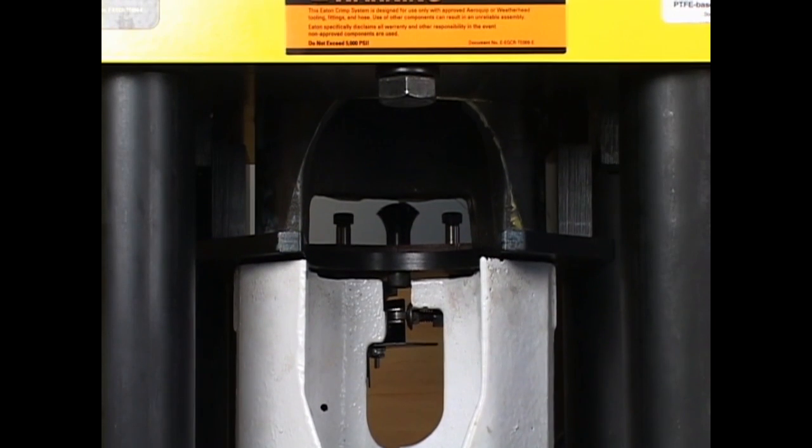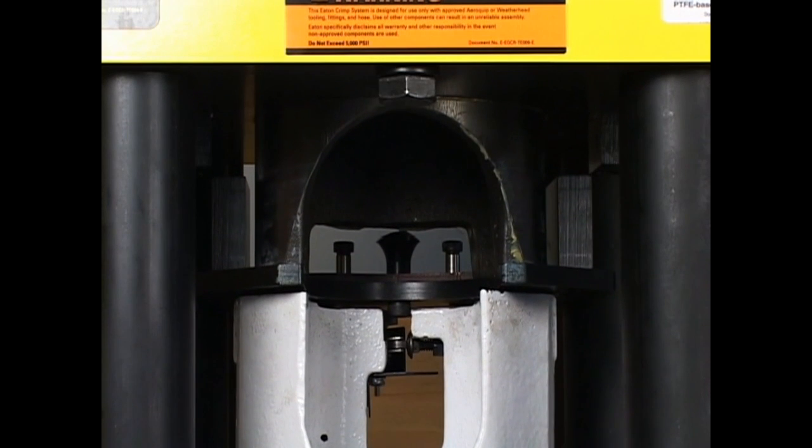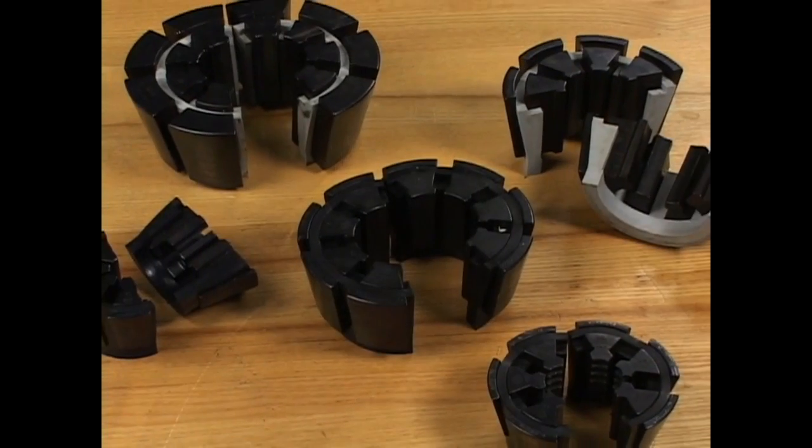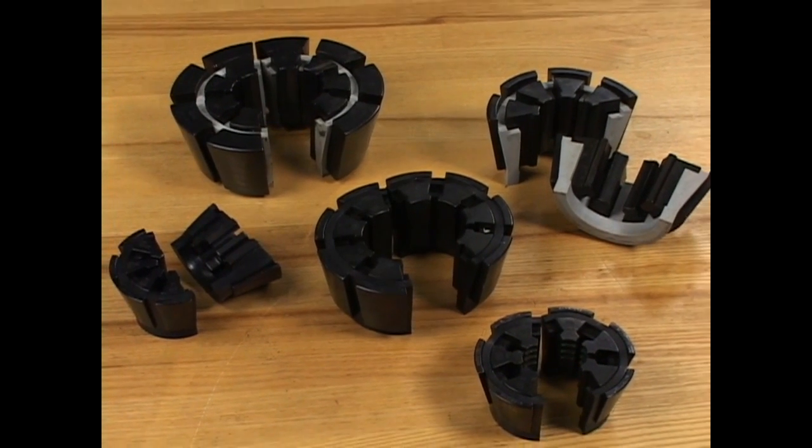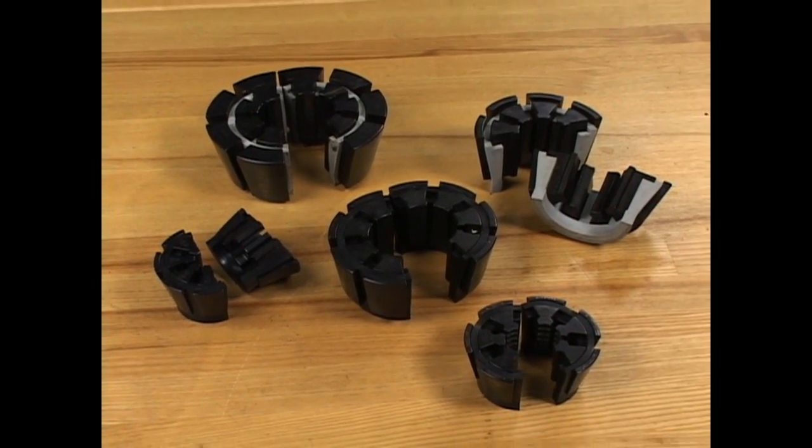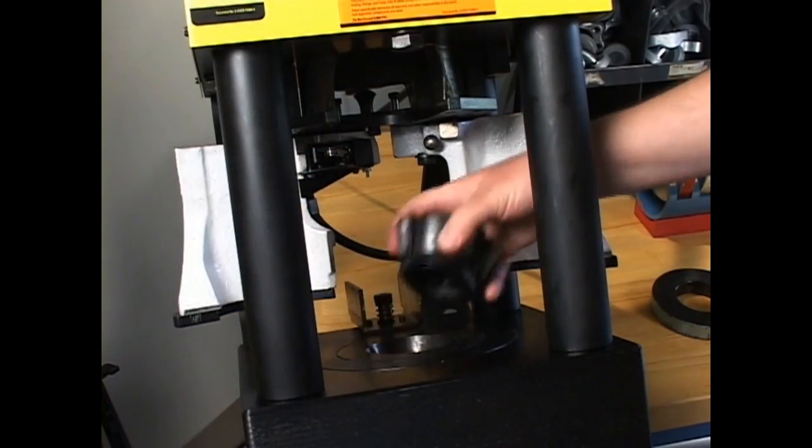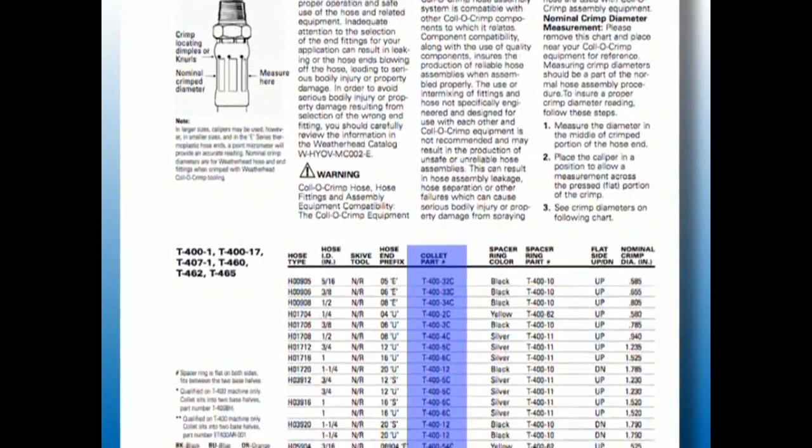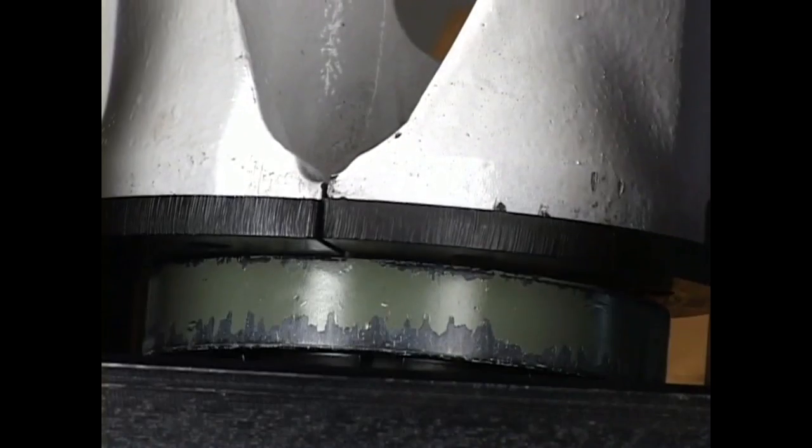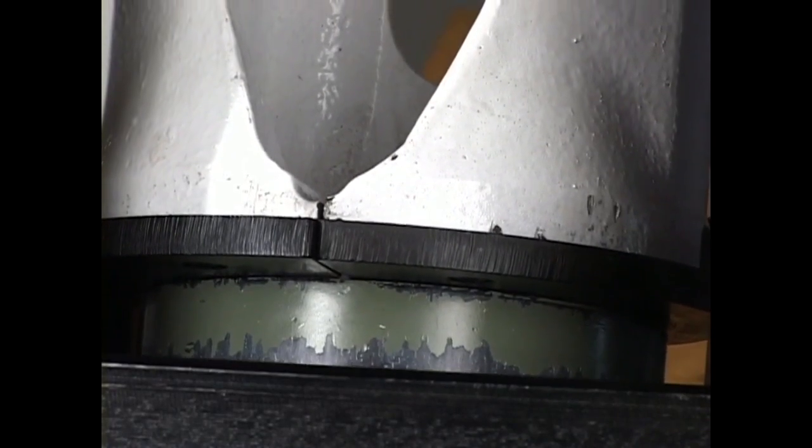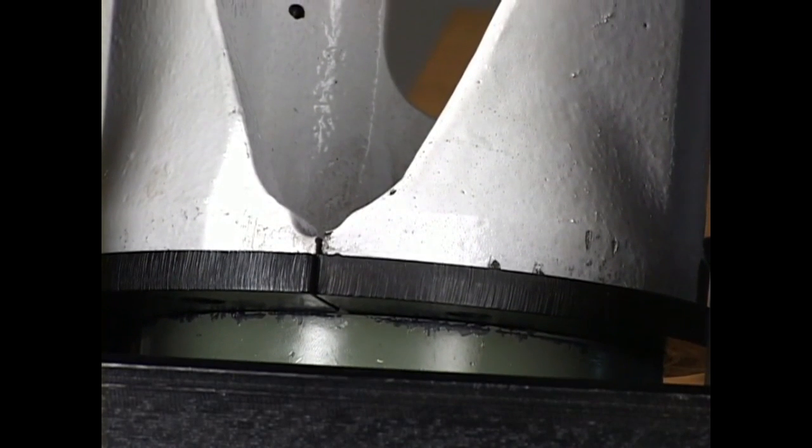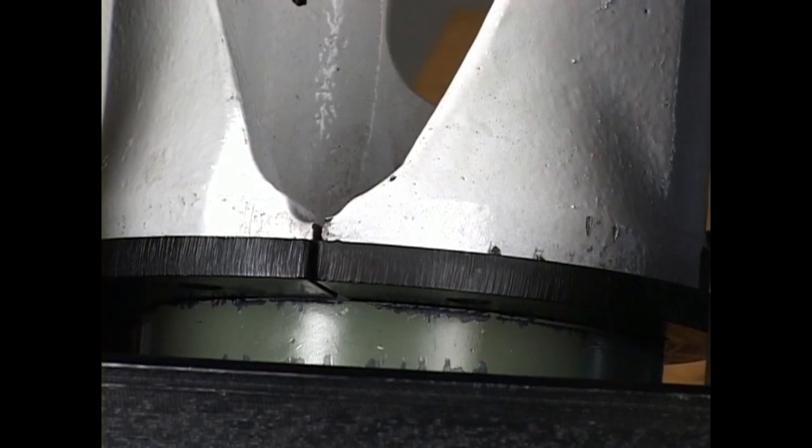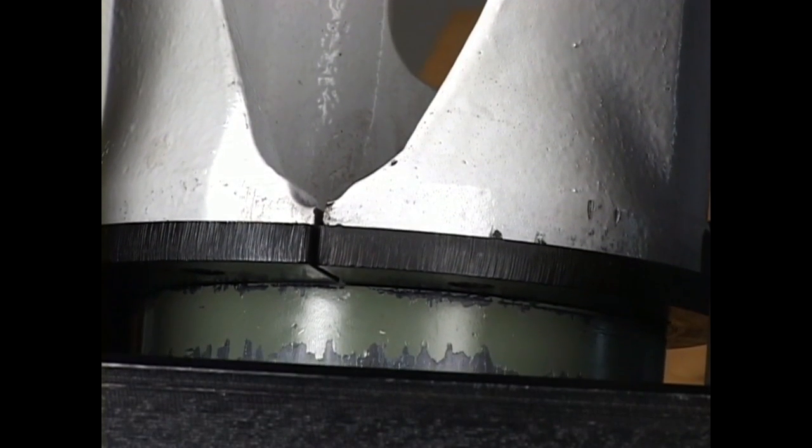The pusher is bolted to a piston inside the cylinder that provides the force necessary to perform the crimp. There is a series of collets that permit the crimping of a wide variety of hose types. They are inserted into the die ring and must be matched to the hose and hose end type being crimped. All ColoCrimp models provide a positive stop action that ensures a quality crimp time after time, assuming the correct tooling and hose ends have been selected.